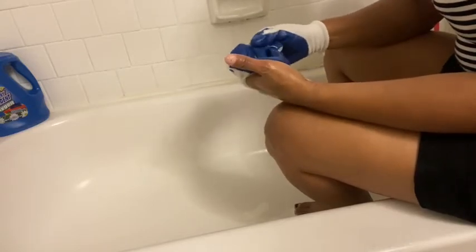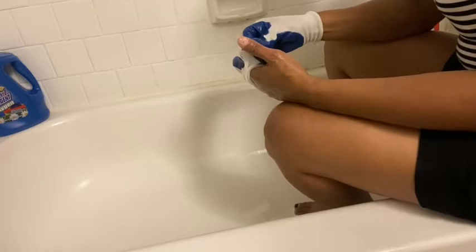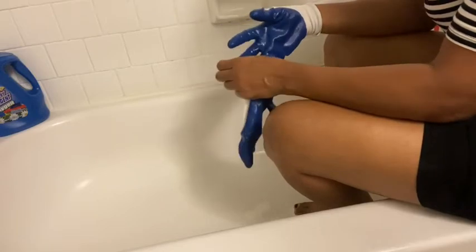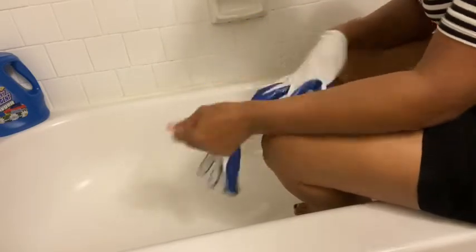Praise the Lord. Usually by the end of this, I will have a blister. So, y'all, if y'all wring y'all clothes out with y'all hands, get y'all some of these gloves. It will keep you from getting a blister. I'm telling you what God knows.